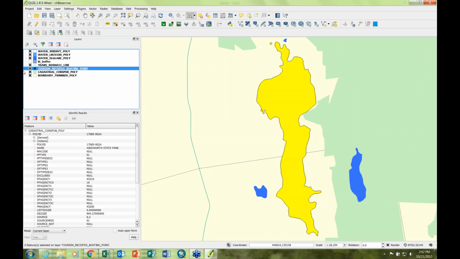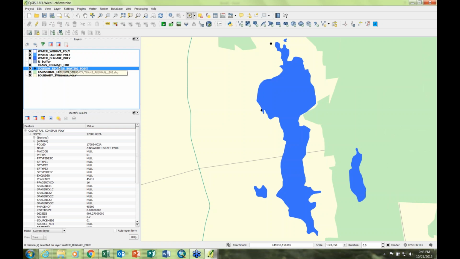And now, the final thing I'm going to demonstrate is selecting features using an attribute query. And this is building a more complex query. So I think I'm actually going to unselect this.